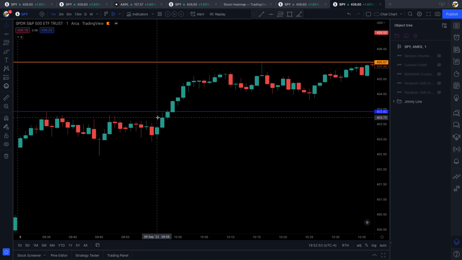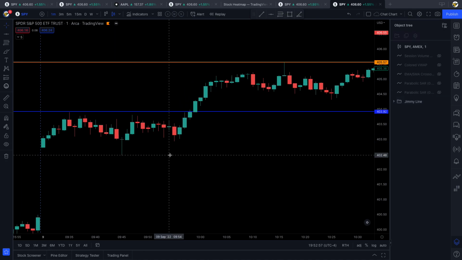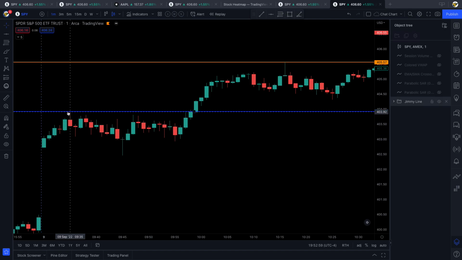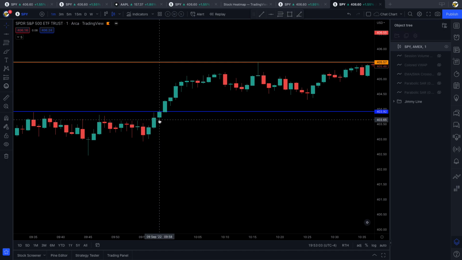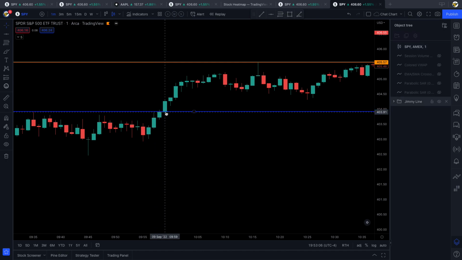On Friday, these lines, Jimmy had this blue line here, and his target was this gold line. So I played the ORB and got out, and then I said, okay, I'm going to play the break and retest. It broke, it retested, I got in right at the retest. So I'm like, okay, this is Jimmy's profit, or his target line.